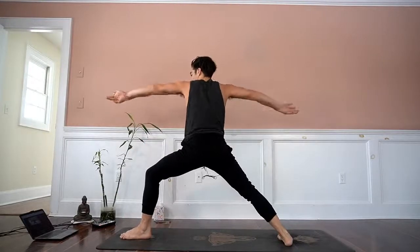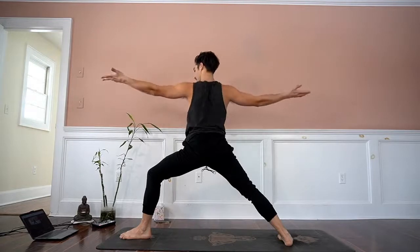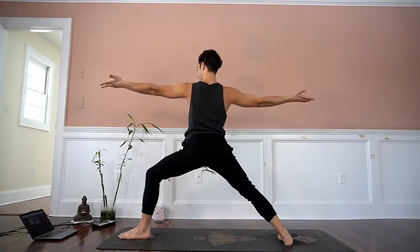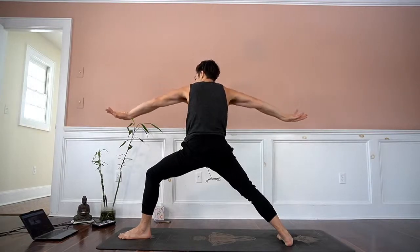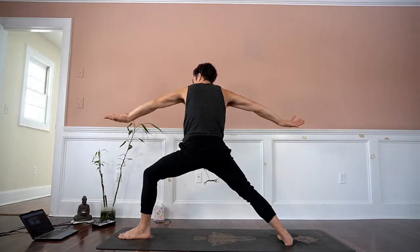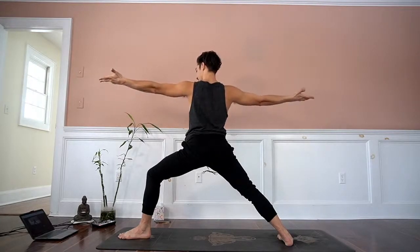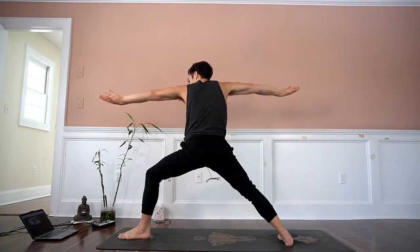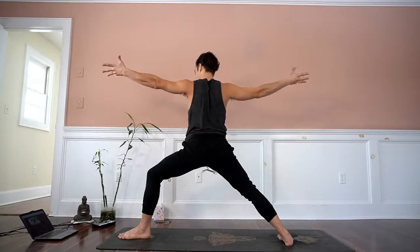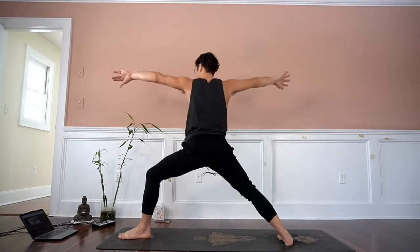Inhale, internally rotate the arms. Exhale, externally rotate the arms. Inhale, internally rotate the arms. Exhale, externally rotate. Inhale, internally rotate. Roll the shoulders. Exhale, externally rotate. Shoulder blades down. Let's do a couple more.